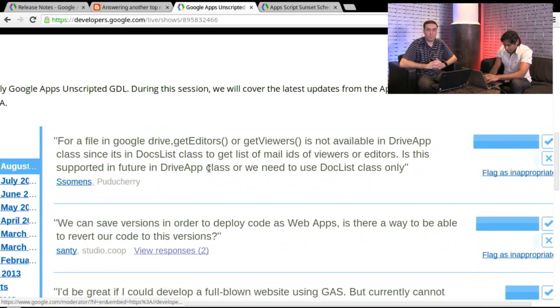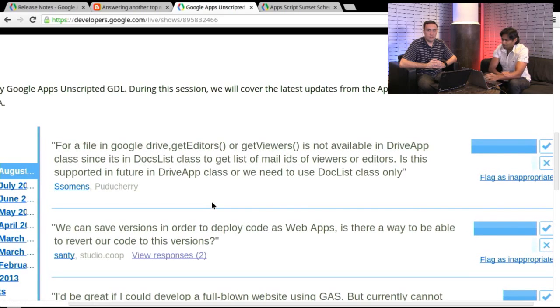Let's see. So Eric, for a file in Google Drive, get editors or get viewers is not available in Drive app since it's only in docs list. Is this supported in the future in Drive app class, or do we still need to use docs list? That's a very good question. So the reason it's not in Drive app today is because the Drive product, and Google in general, has shifted away from making your email address a piece of public information.